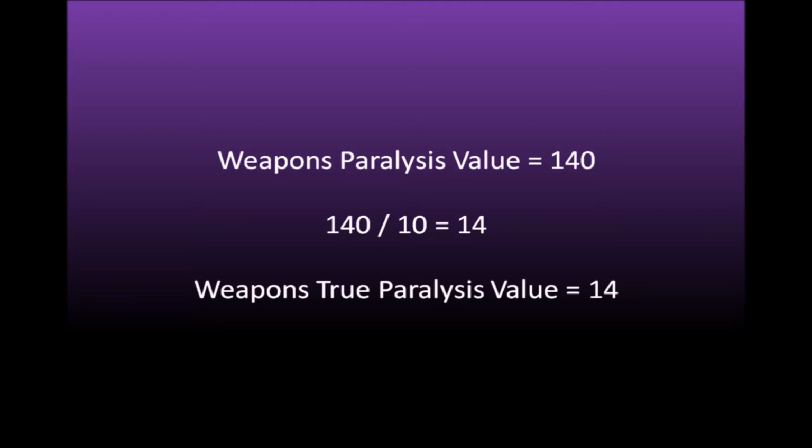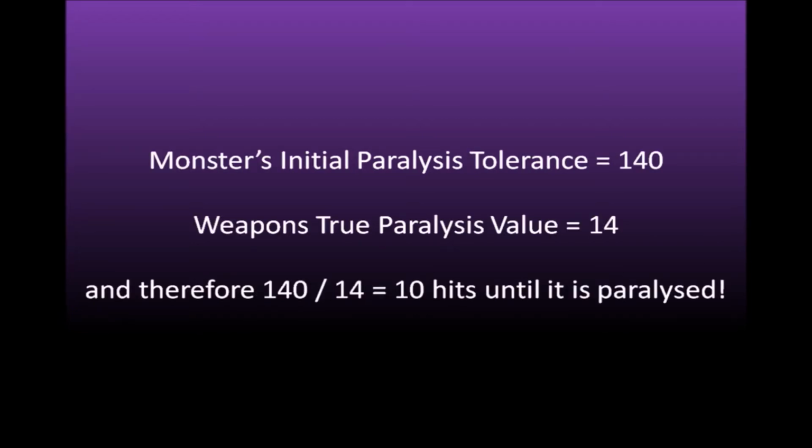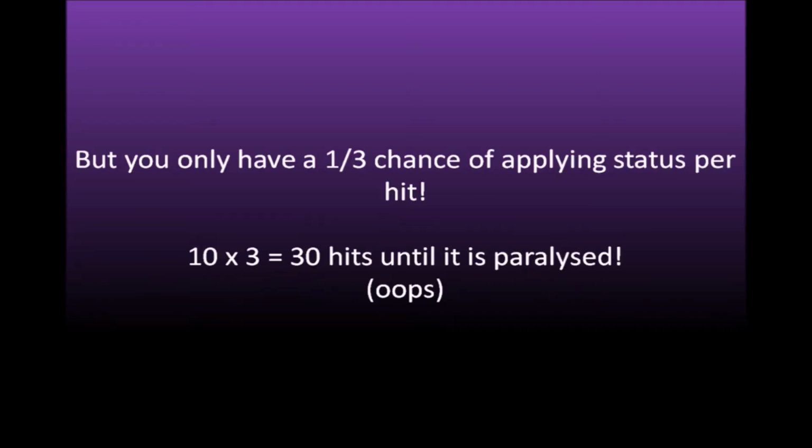We would need to apply this 14 paralysis to the monster 10 times before getting paralyzed, as 10 times 14 equals 140. But on average, 1 in 3 hits will apply the status condition. So 3 times 10 equals 30. So we would need to hit the monster around 30 times to paralyze it.